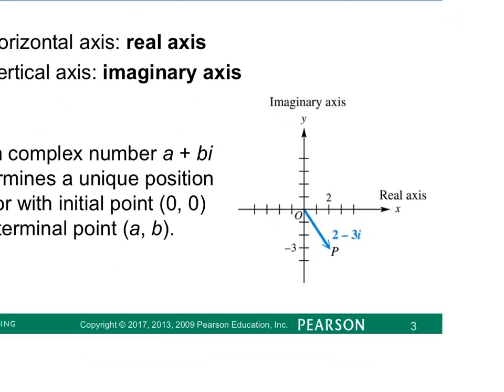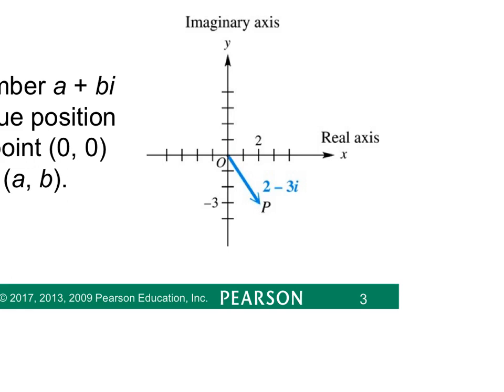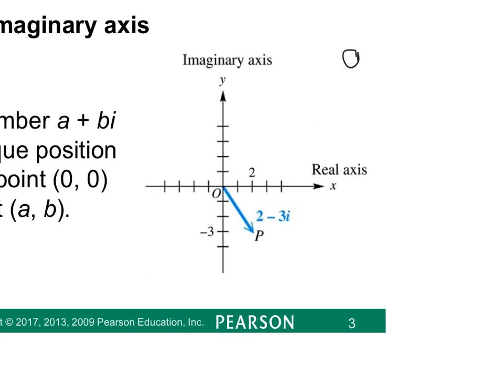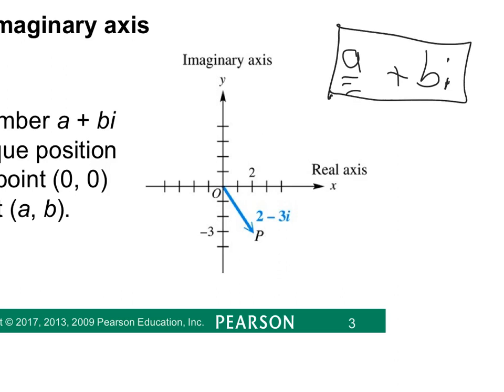Here is your first graph of a complex number. First thing you need to realize is that complex numbers are not real numbers. They have a real component, that's this A part. But remember, they have a complex part with the i in there. So when we graph a complex number, we still look like x and y, but it's really not. The x is actually your real component. This is where we put the real number. If it's a 4, then we go over to a 4 and we count 4. If it's a negative 4, we count 1, 2, 3, 4. The b is this axis here, and that represents our imaginary part, and they're always in i's.